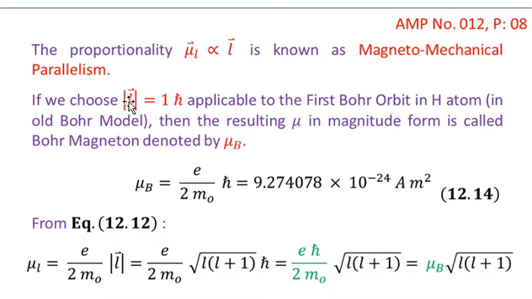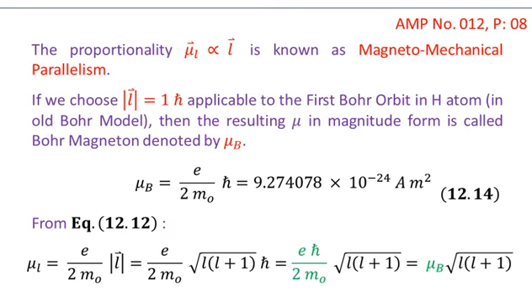This angular momentum L has a minimum value of 1 h bar. This is the minimum possible value for the orbital angular momentum. We shall also see later, very clearly, that the orbital angular momentum is linked with the orbital quantum number L. But here we are going to take the minimum value of the magnitude of the orbital angular momentum, which is 1 h bar.